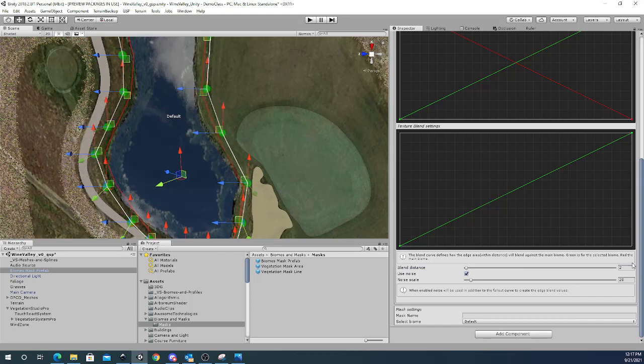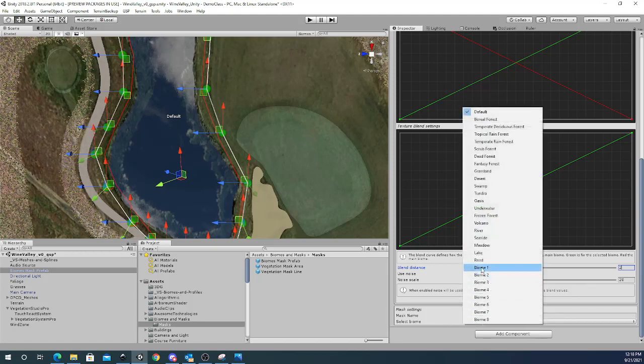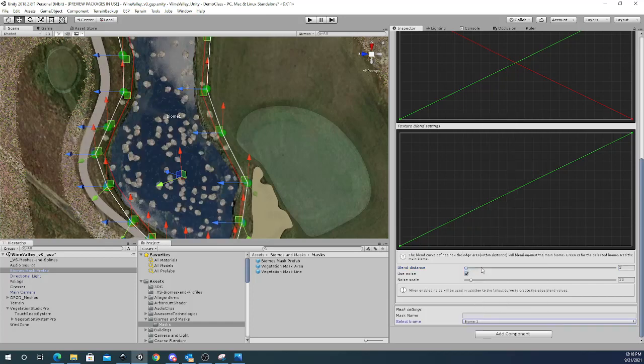Alright, and I might even just go 1 on this to make a smaller blend. Nah, a 1.5. 2. Alright, I'll stick with 2. Just for this demo. Now here you're going to select the biome. This is the recipe that we have with biome 1 equals all the material that we have.